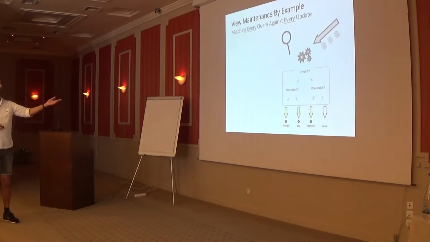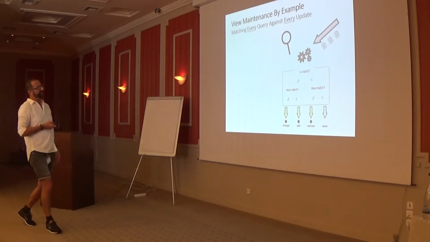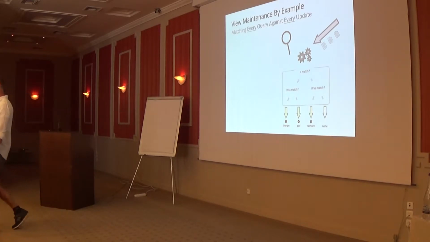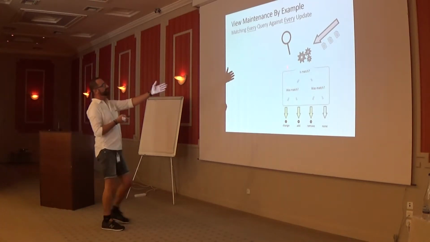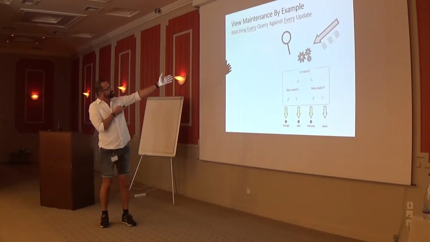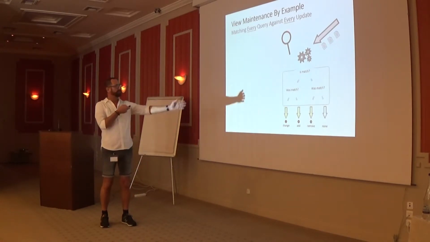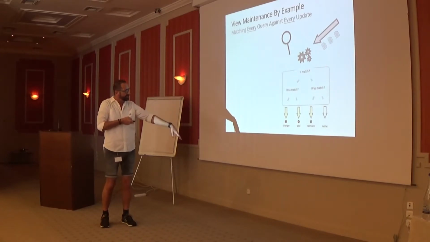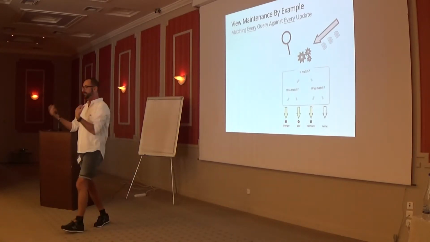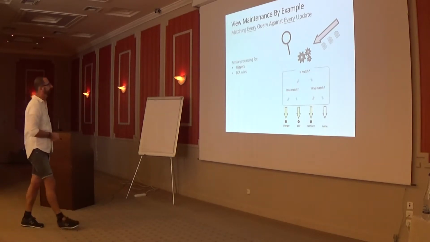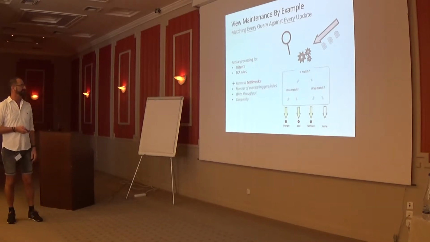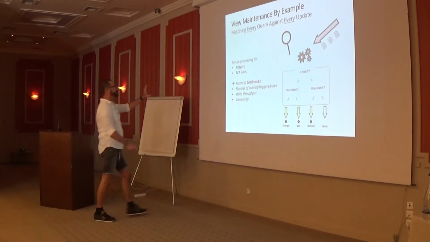View maintenance, you know it. Yeah? So if you have a query, and in order to maintain the view, in the situation of modifications of database objects which are elements of the view, the other problem is you have to match every query against every update. Yeah, you have the query, you have the updates, then they have to decide whether or not to change, add, remove, or do nothing when a new data object is there. Yeah, and to notify. Similar processing for triggers, ECA rules, and this is the important thing here.